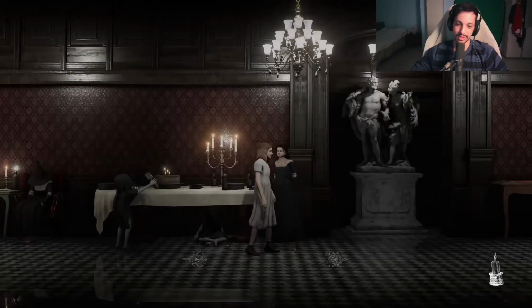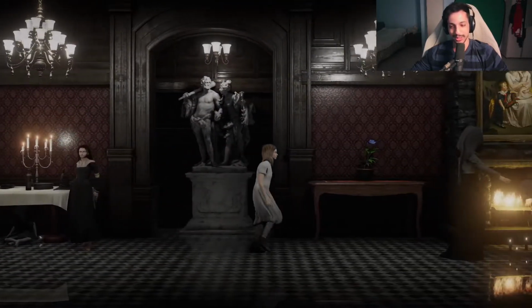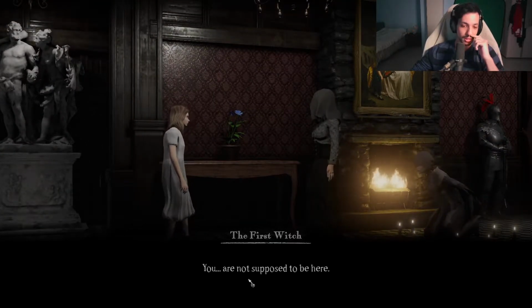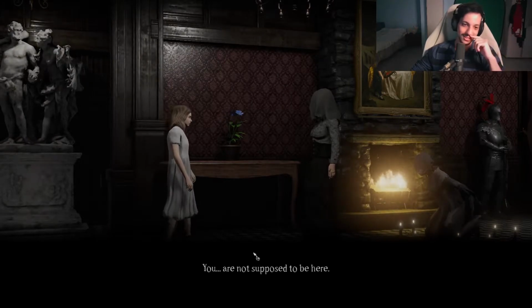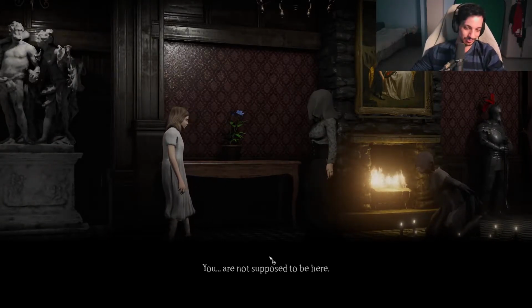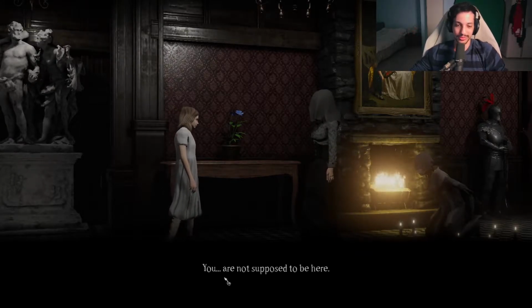It's delicious. All right, Becca, thank you very much. I already grabbed it before she asked. Oh, this is the first witch. I mean, I actually did this encounter already, but it's kind of funny. I played through the prologue to see if the game works.